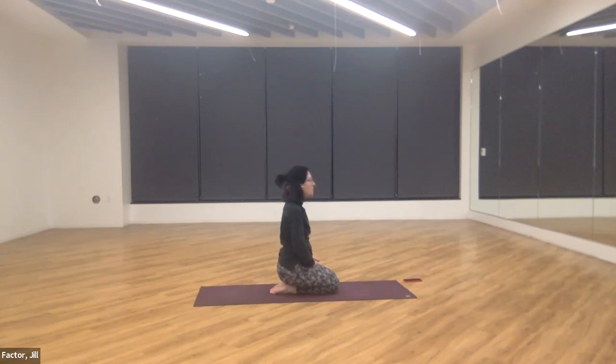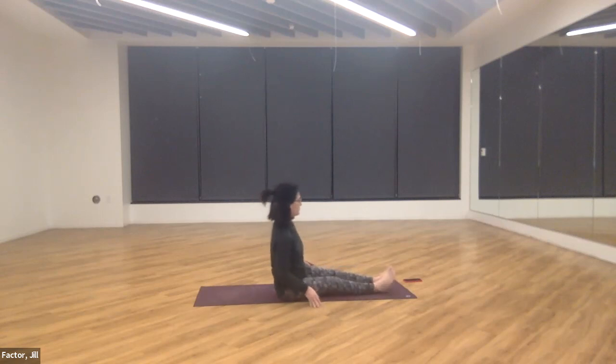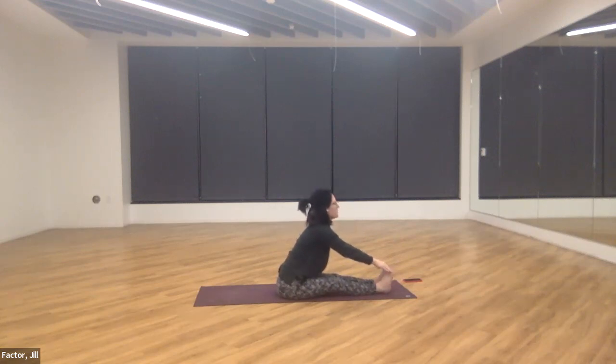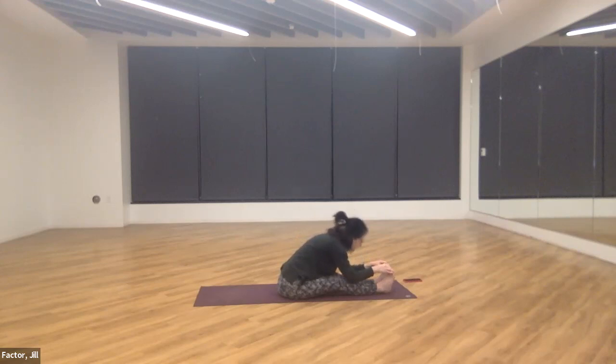You bring your gaze forward, scoot over to the right or the left side, and extend your legs to the front. Inner thigh, outer thigh, let's reach up. Exhale beyond the tips of your toes. Slide your toes back. Find your shin bones or ankles. Bend your elbows. Exhale, fold.